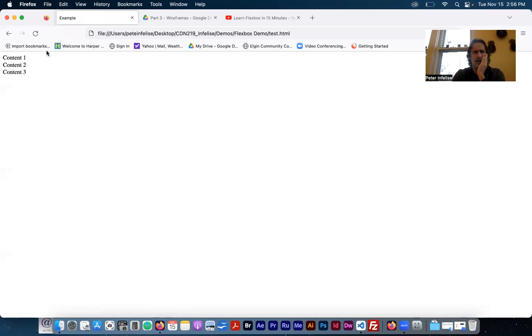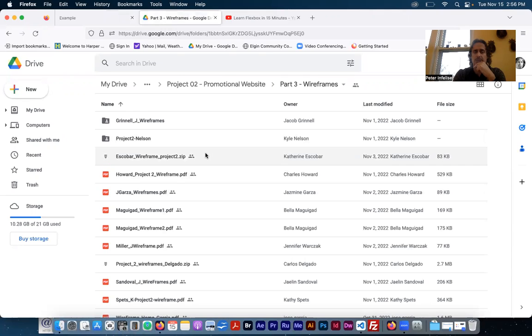I also have a browser window open that I can use to refresh to show you what it's going to look like. I'm going to be building a basic 3-column website as an example for you, and then build some modifications on that. Looking at several of the wireframes that you have here, I wrote down 6 that I think are good examples that I can build for you, which I think will help more than just the one student wireframe I'm opening and working with.